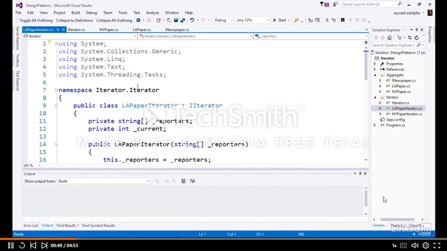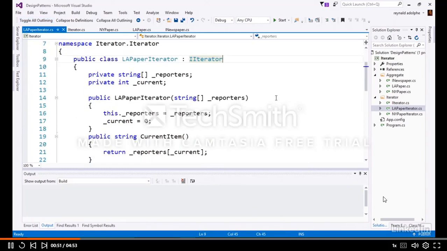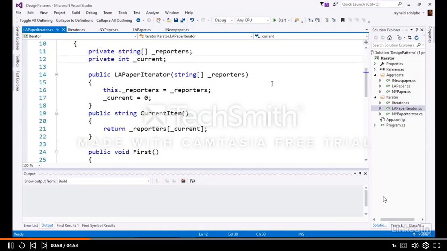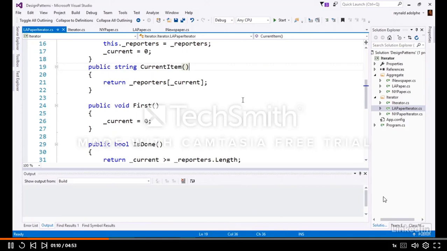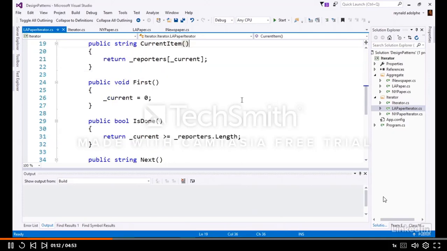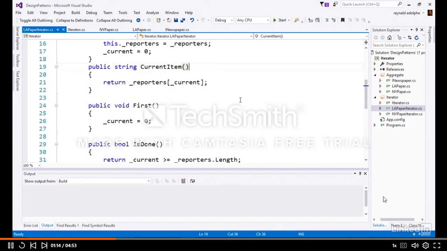Let's open up LA Paper Iterator. LA Paper Iterator inherits from iIterator, and you'll notice we have a couple of private variables, one for reporters and one that keeps track of the current element. Then we have a few methods: LA Paper Iterator, current item, first, is done, next.